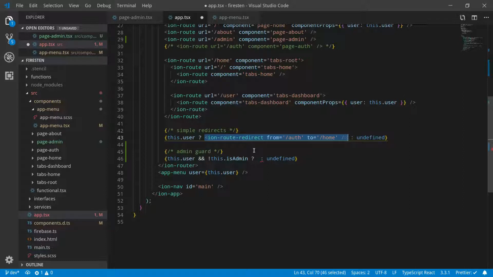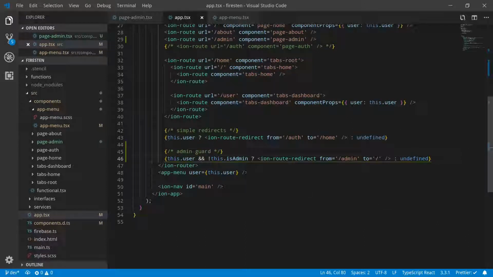I'm going to copy from here. So if the user is not an admin, we're going to move them from there to somewhere else. Whenever they hit admin, this function is going to run. If they're not an admin, they're going to be redirected to the home page.